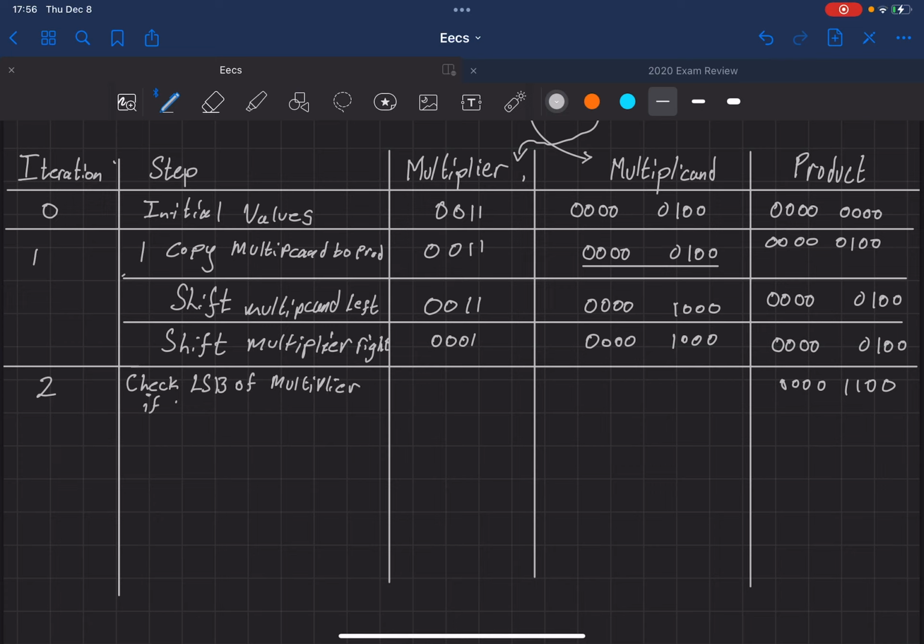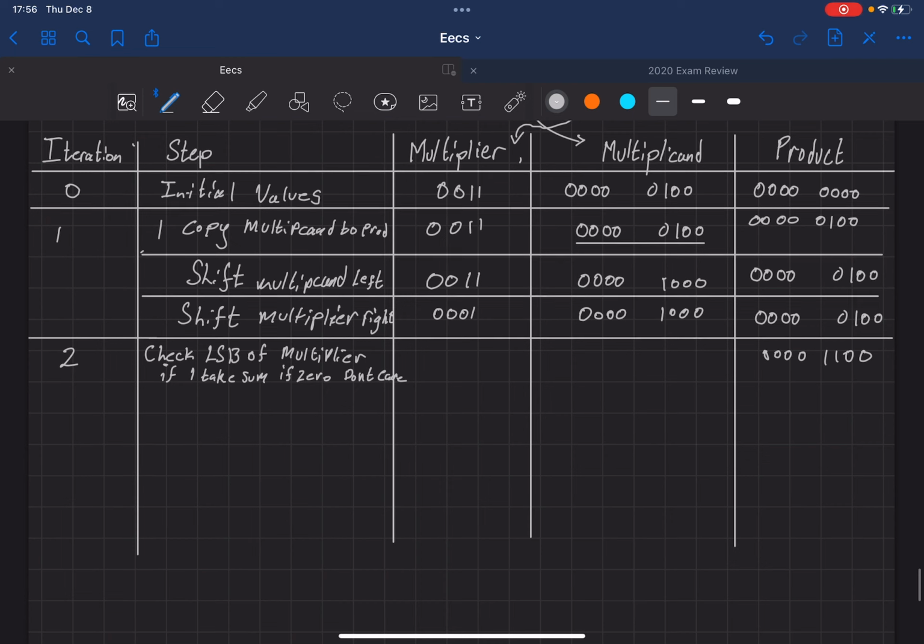If 1, take sum. If 0, don't care. Okay, so that is what happens in the first step of our second iteration. And we're just going to leave this as is. None of these values will be changed yet.